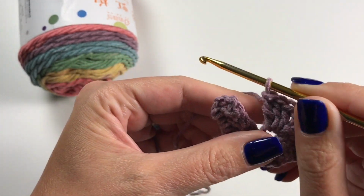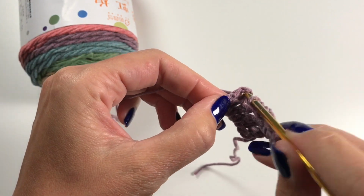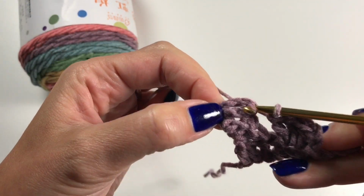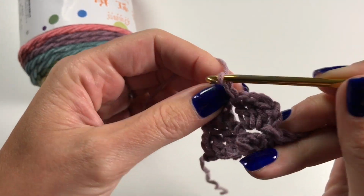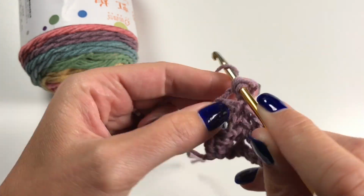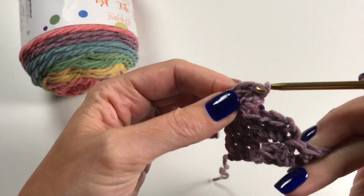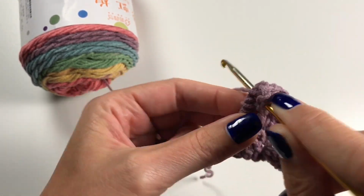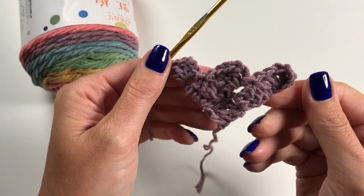Here we go. And we do another slip stitch into that next little square here that we've created. There we go. And another 3 chains and 3 double crochets along. So essentially you're working, yes, of course, corner to corner, okay, and this is now our 3rd row done.